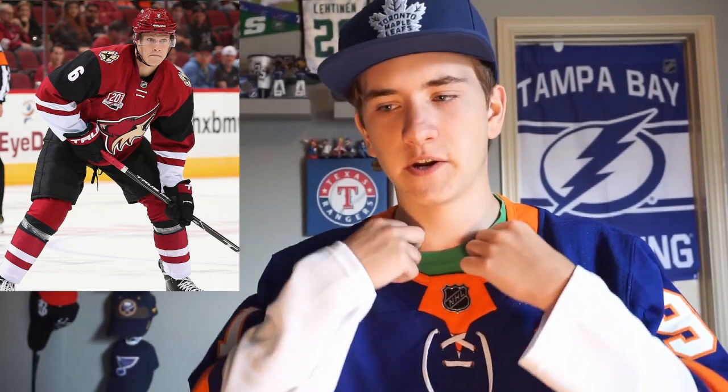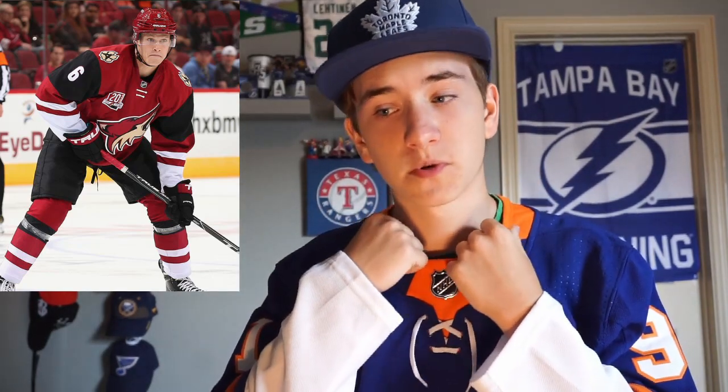On the bottom, you have that black, which kind of separates it from the red, which works very well. And that red kind of burgundy color for the Arizona Coyotes works very well, especially with that logo of theirs. On the neckband, you got the black, which works super well as well. Just the overall package of this jersey is fantastic. I really love what they have going on, and ever since Arizona kind of switched that jersey design in the Reebok era, I've come to love it.